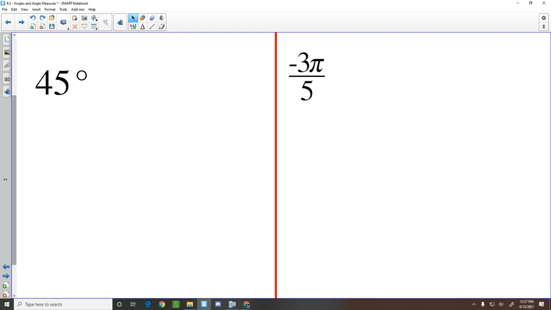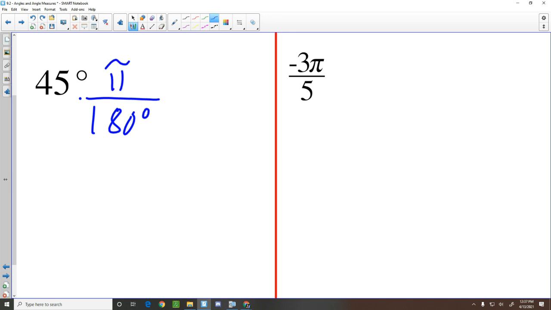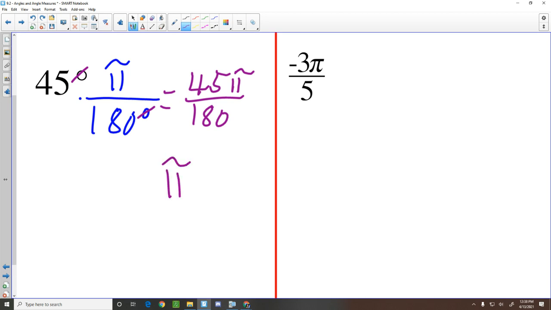Can I do the first one? Okay. Since it's given to me in degrees, I want the degrees to cancel out. So I'm going to make sure that 180 degrees is in the denominator. So I have degrees on top and degrees on bottom. They'll cancel. That means I need to put a pi in the numerator to get radians. Cross off the degrees. That leaves me with 45 pi over 180. If you simplify that fraction, you should get pi over 4 radians. That's 45 degrees.